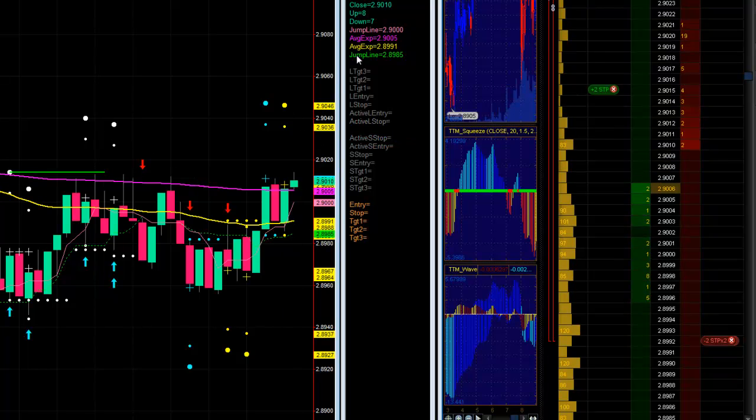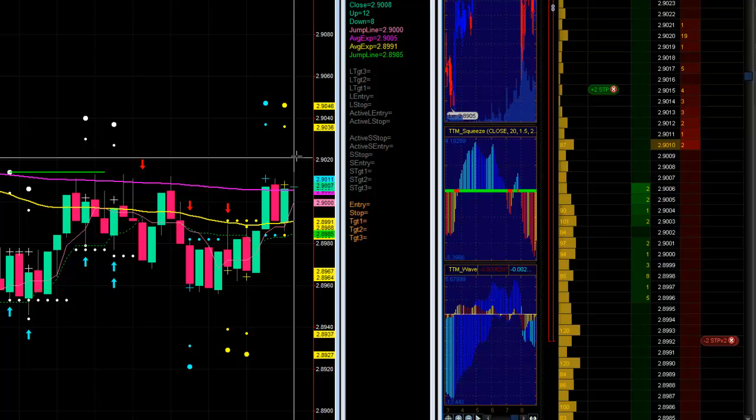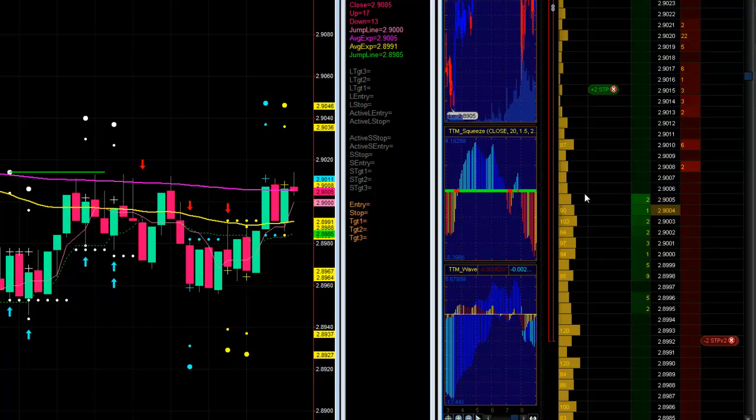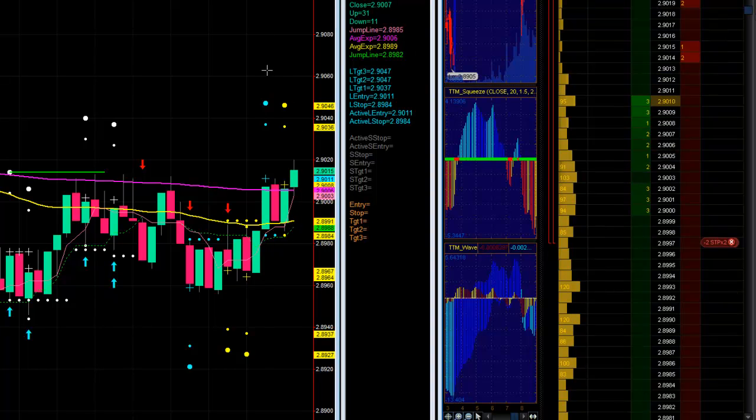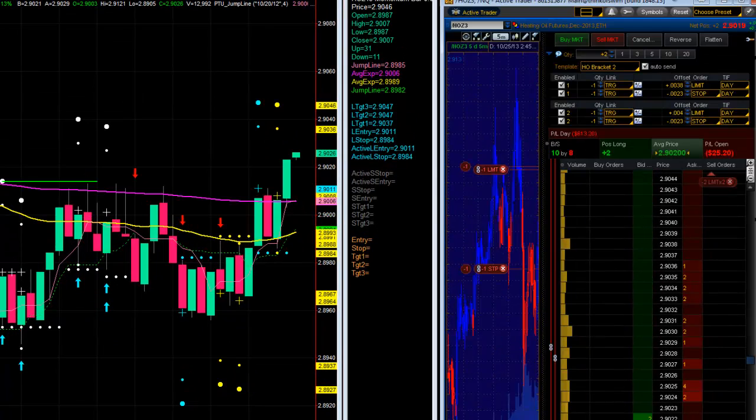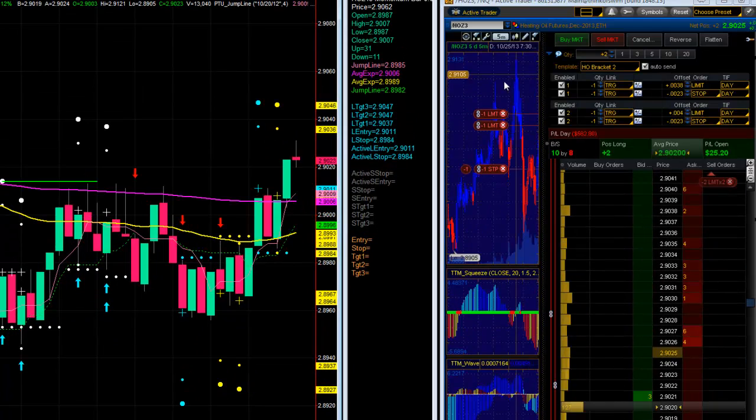13. Got as high as 14. I got mine at 15. See if that's enough to keep me. Make sure I got my targets at the right place. Alright, so I'm in. The target is at 47. Let's make sure I'm at 47, and moving higher. And my stop needs to be at 84.